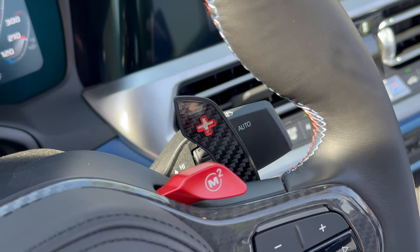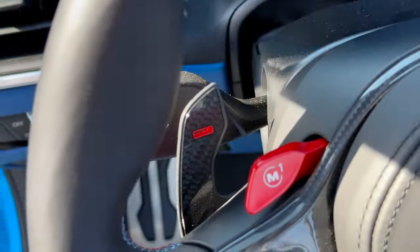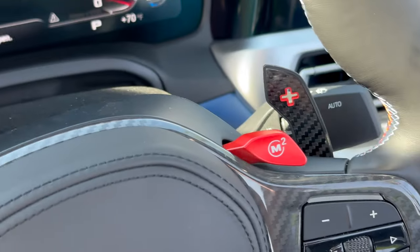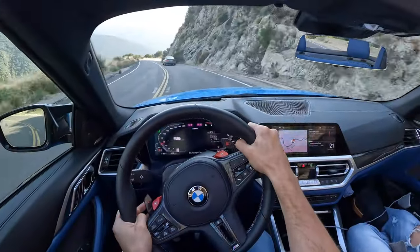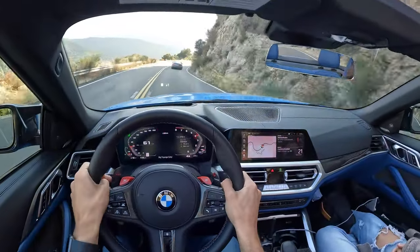And of course, you've got your programmable M buttons here. So if you want to just take it easy and cruise, you can do so. And then when you want to just get on it, you can do that as well. And I have to say, I'm pretty impressed. It says, according to the EPA, that the non-competitions in this engine will get 19 mpg and this competition will get 18 mpg, but I've been thrashing this thing up and down mountains, through the canyons around LA. We're getting like 20 mpg over like 1,000 miles of our trip, so it's not bad.